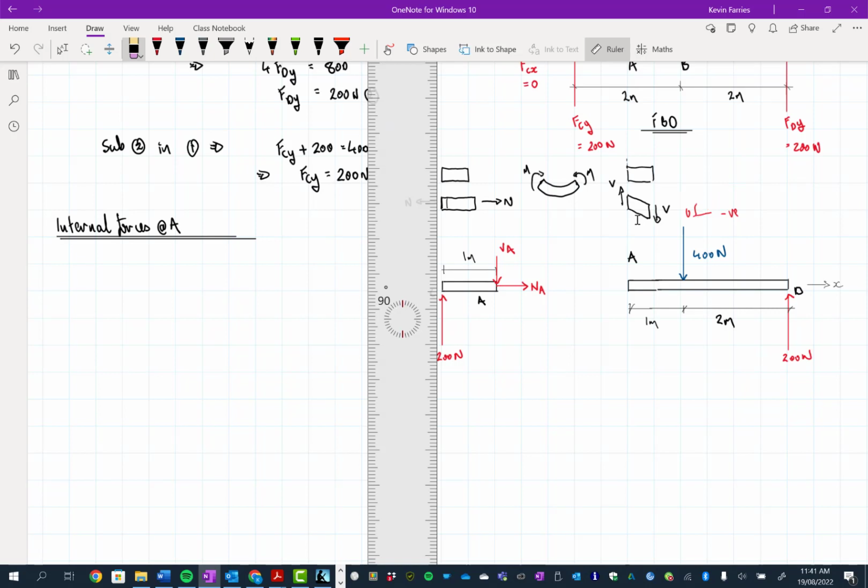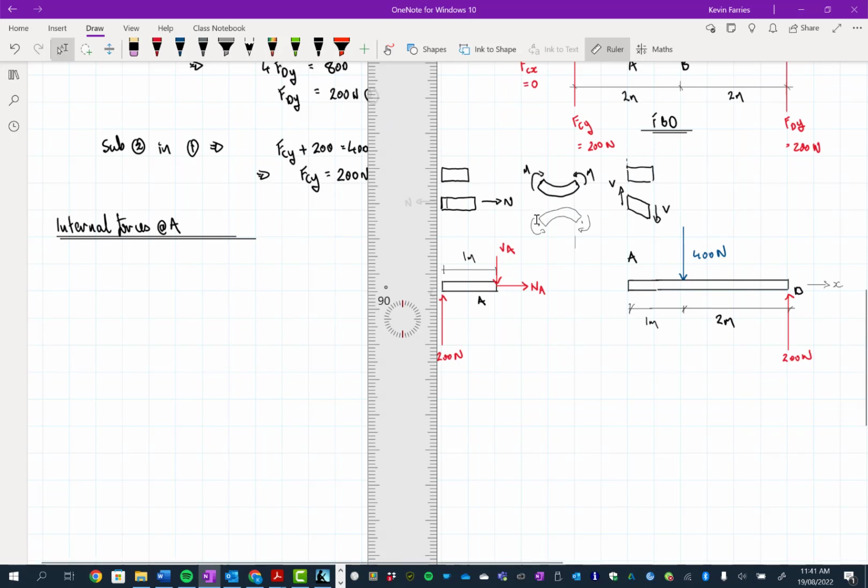Okay, and the one other thing we need to think about is we could have an internal force that's a bending moment. To get a bending moment within the object, you need to apply a pure moment at each end. So we need to think about that as well. For the direction of this, again, we're going to do positive. Negative would be like this, hogging, it's called. So it would be this way, and you would have to have a moment down like this on this side and that side.